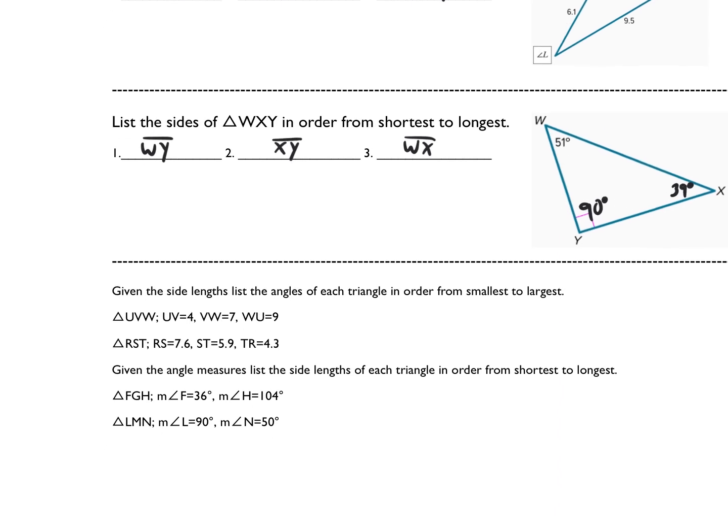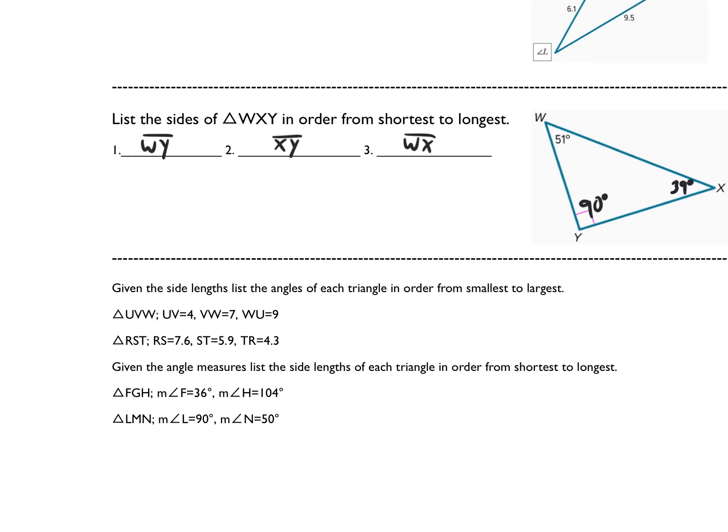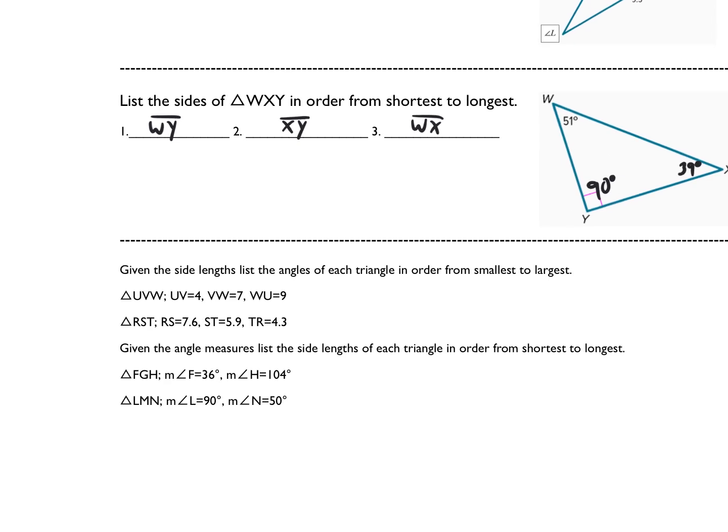All right. There are some more practice problems there at the bottom. I would love for you to go ahead and try to do those on your own. See if you can figure out which side lengths would be in order from shortest to longest, and then the angles that would be in order from smallest to largest, and then the side lengths in the last two that would be in order from shortest to longest.